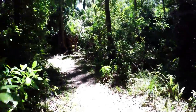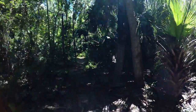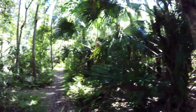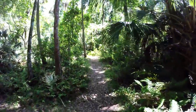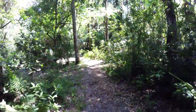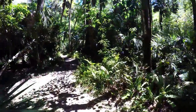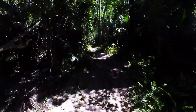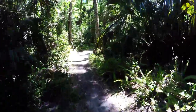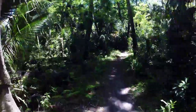People get carried away with city life and busy life, but seeing things like that really puts everything into perspective. If you have any retirement goals whatsoever, I advise you to start early and enjoy places like this. And better yet, start when you're young. That way you could actually hike a place like this without keeling over and passing out. On a day like today, I think it's like 88 degrees, but it's really, really wonderful. Lots of shade, even though there's high humidity.